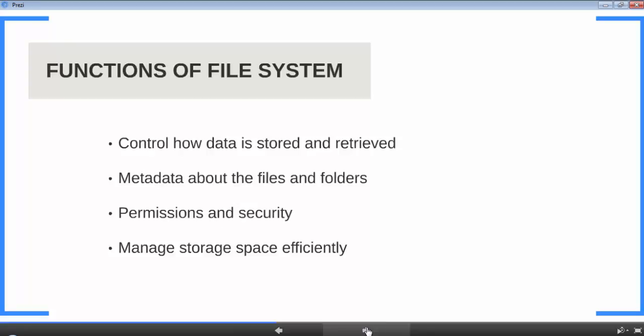File system manages your storage space. So when you ask to write a file to hard disk, file system helps figure out where in the hard disk it should write the file, and it should write the file as efficiently as possible. In the beginning of the lesson, we mentioned that the file system is an integral part of your operating system. So let's look at some of the popular file systems that are already out there.